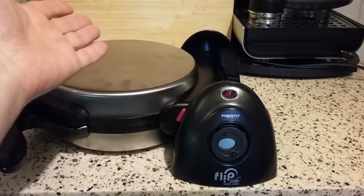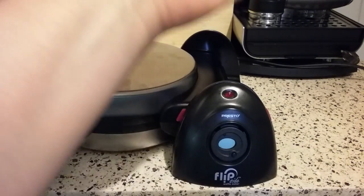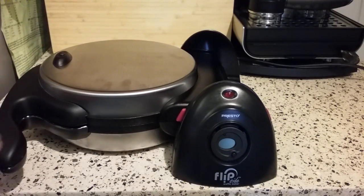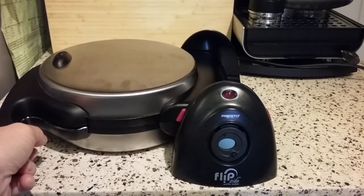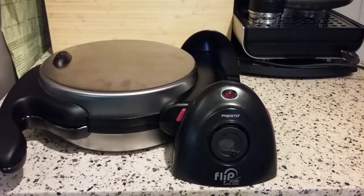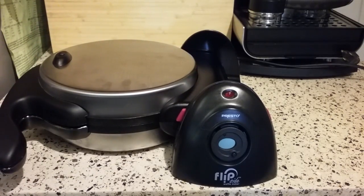I mean, what if you're making waffles for an entire family and somebody wants a real light waffle, somebody wants a dark waffle? You're going to be turning that up and down as you go. And the handle got quite hot too. I could still handle it, but I was very conscious of how hot it was. I was literally picking it up with 2 fingers and letting go as quickly as I could. I mean, it got that uncomfortable. The dial, forget it. It got so hot I couldn't touch it.